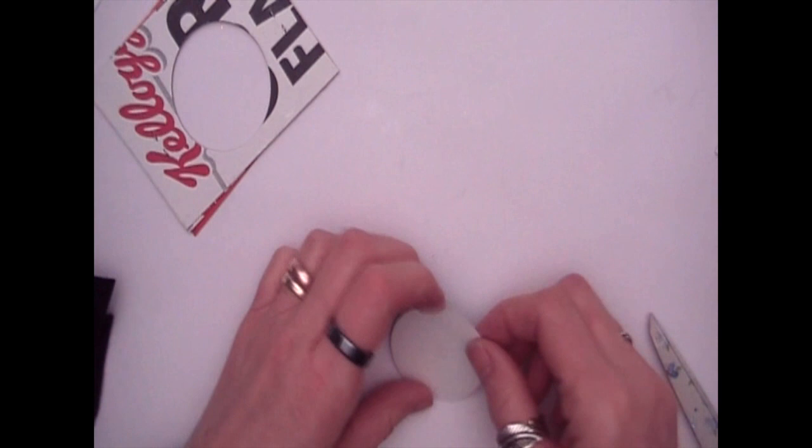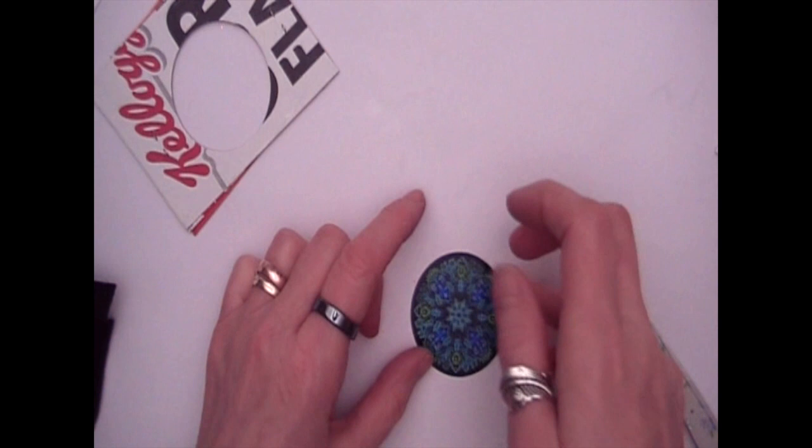All this is is three layers of cornflake box that I have stapled together with a hole punched in with the two-inch circular punch. Also, I have put double-sided tape onto the back of my design. Stuck that down to the table and now I am going to put the template on top and just push that down.